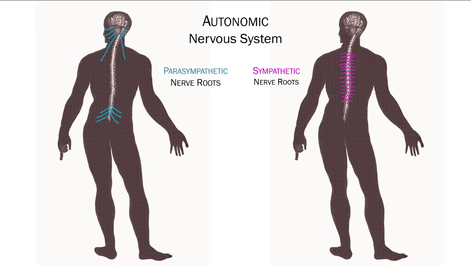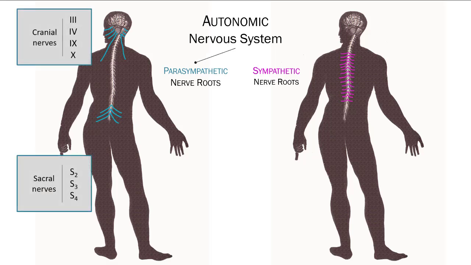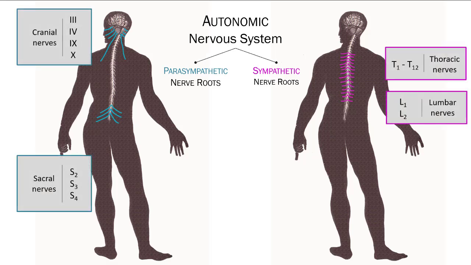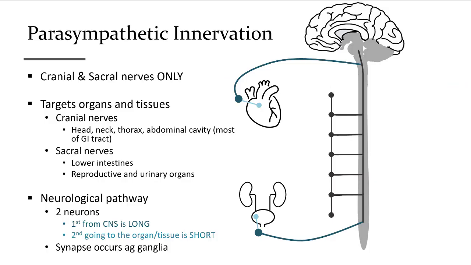The nerve roots and pathways for the parasympathetic and sympathetic nervous systems are different from each other, although both systems innervate most of the same tissues. Thus, most of our tissues and organs are dual innervated, meaning they contain receptors for both the parasympathetic and sympathetic nervous systems and can respond to either. For example, the heart responds to the parasympathetic nervous system by slowing the heart rate down during times of relaxation, while the sympathetic nervous system activation will drastically increase heart rate.